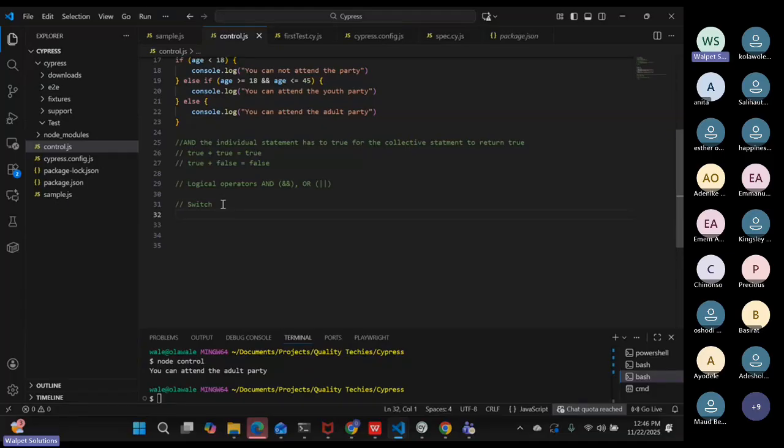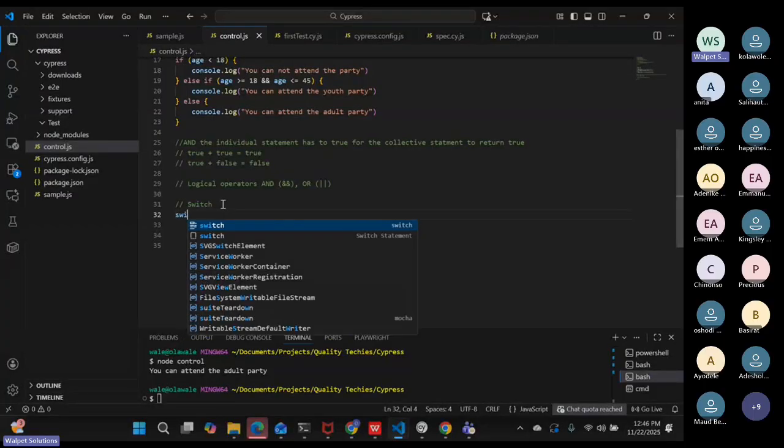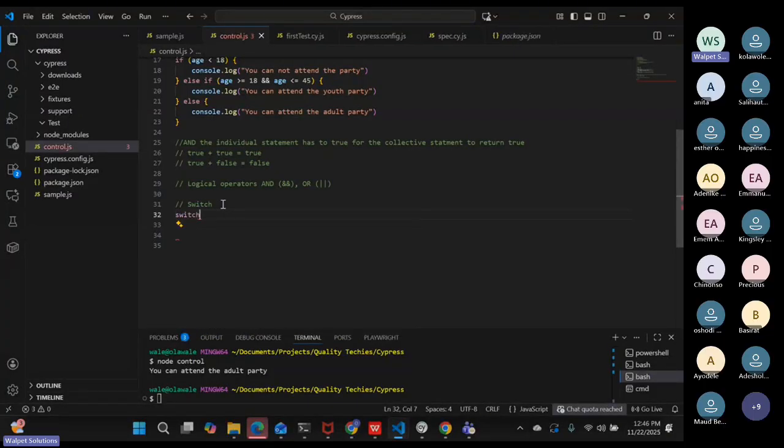Just like we have the keywords if, else if, and then else, you will have a statement called switch, and then the expression that you want to switch on. Then also curly braces, which signify the code block.